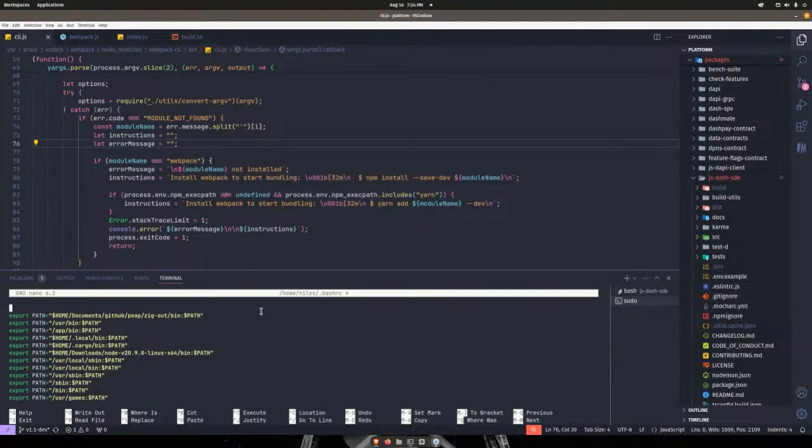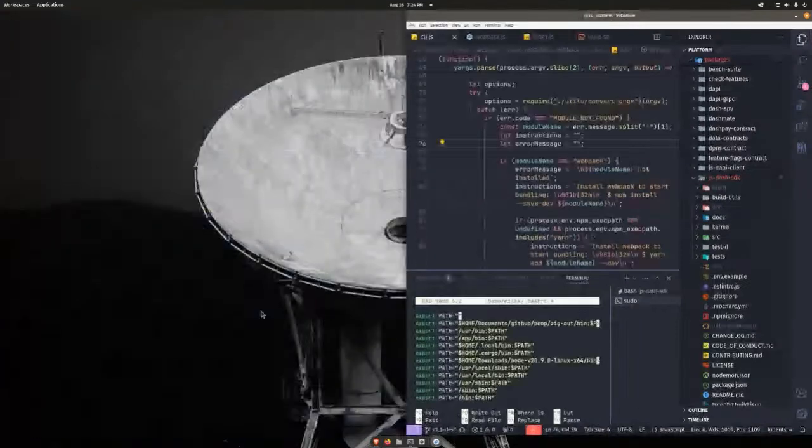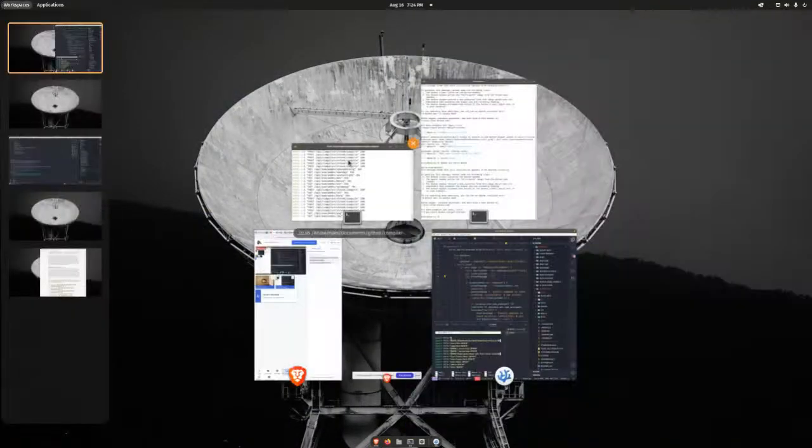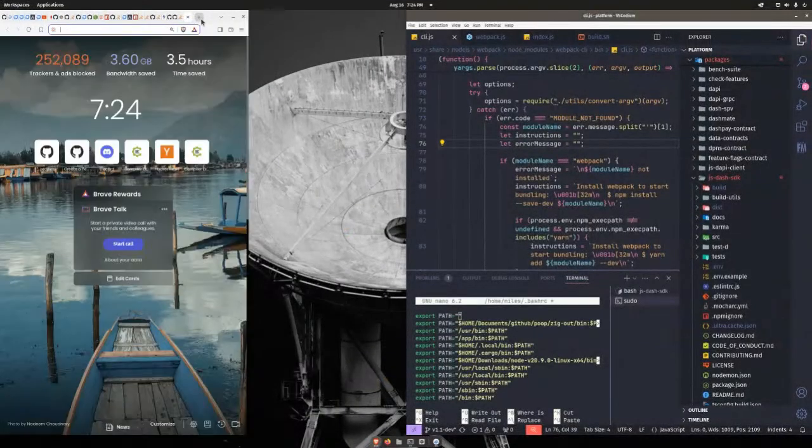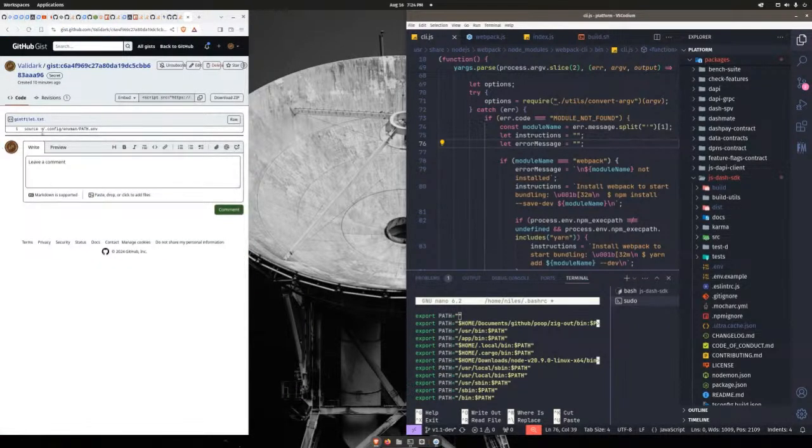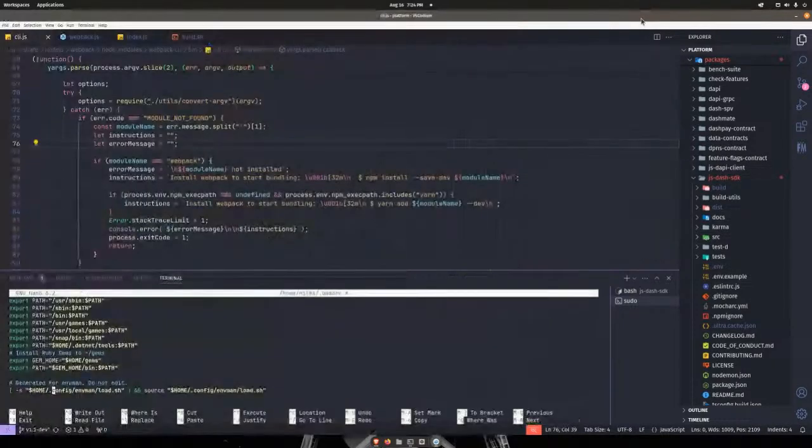So let's, okay, we're in insert mode. So export PATH equals, and then what was the path? Do I have it in my thing? Where's my browser? This one. Oh, whoa. That's not what I wanted. I don't know what I just did.